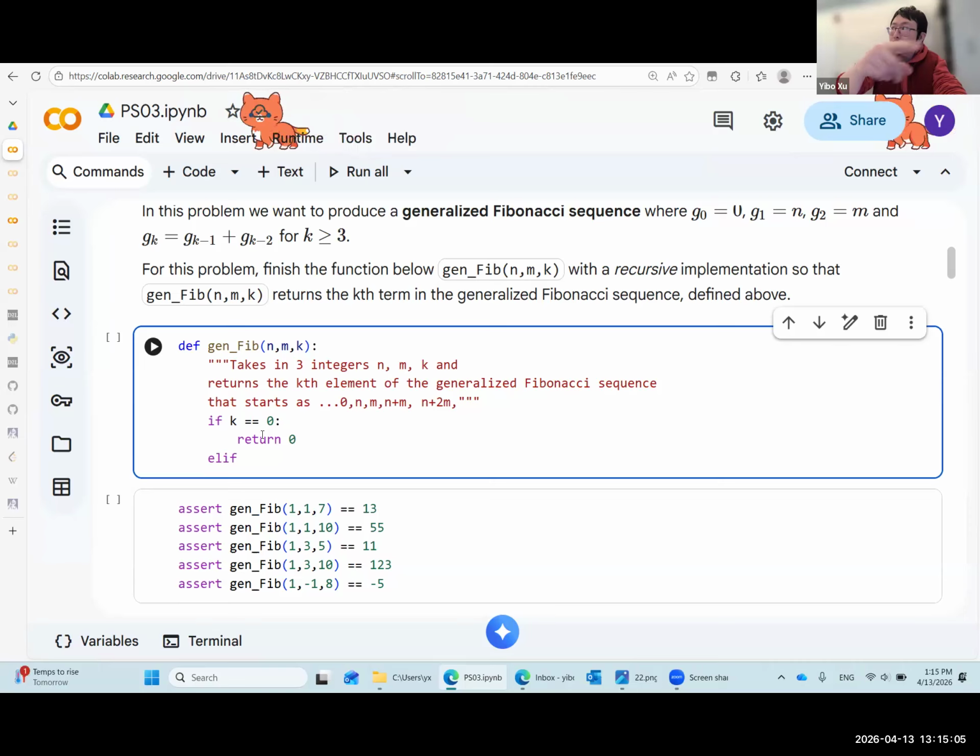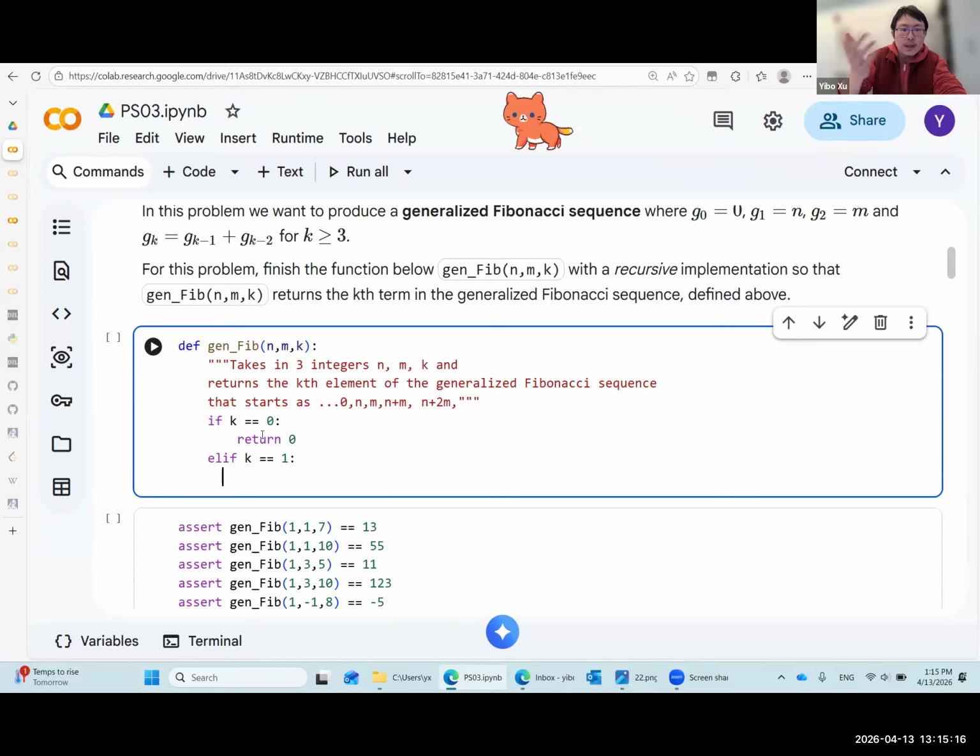If you have three ifs, then every one of the ifs will be evaluated, so for efficiency purposes, you may want to do elif instead of if. Then return your input n.